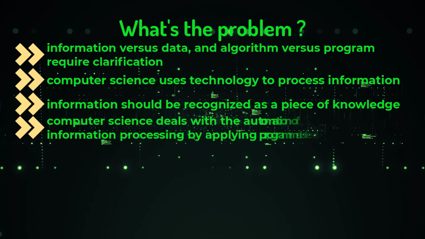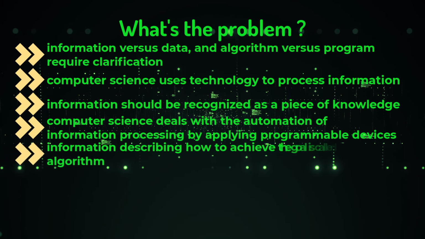This question is the easiest one to answer, because we can say that computer science deals with the automation of information processing by applying programmable devices, I mean computers. Thanks to this, we can say that computer science is also an engineering domain, aimed at providing solutions, information processing systems deployed atop computers, and programs to be used in medicine, for diagnostics, or journalism for newspaper publication. We may recognize the information as a piece of knowledge about the state and behavior of a selected real-time set of activities, part of the natural realm.